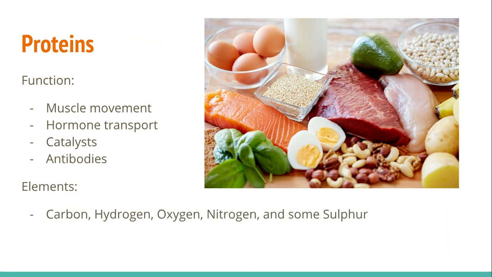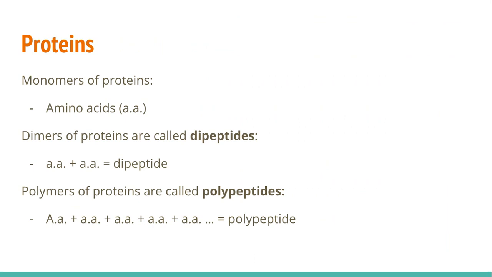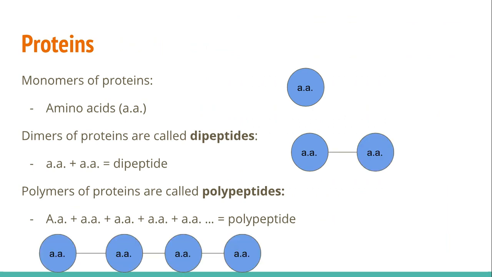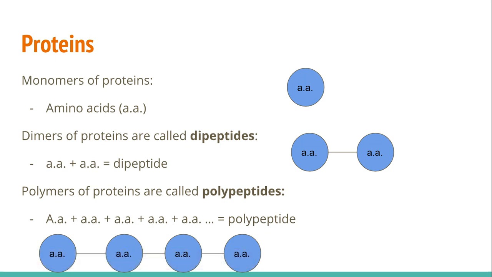Unlike lipids and carbohydrates, proteins are made out of carbons, hydrogens, oxygens, nitrogens, and sometimes sulfurs. Proteins also have three different sections: a monomer, a dimer, and a polymer. The monomer for proteins is known as an amino acid, or AA for short. When you take amino acids and put them together, you create dipeptides and polypeptides. Dipeptides are just two amino acids put together, and polypeptides are formed by adding more and more amino acids. You can draw in your notes: a single amino acid, then a dipeptide with two amino acids, and then a chain of polypeptides.